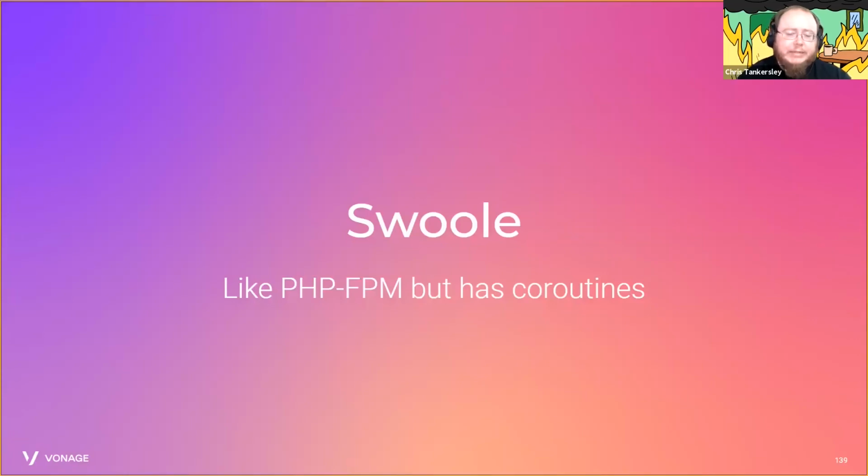If you want to take existing programming and just kind of play around with it, ReactPHP is probably the better option because it runs completely in the PHP user land. There's no extra extensions you have to get it to work. There are a couple other event loop and coroutine libraries, but Swoole is probably the best one that is out there, and that's the one that I would probably heavily recommend.